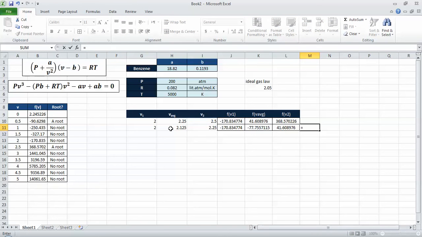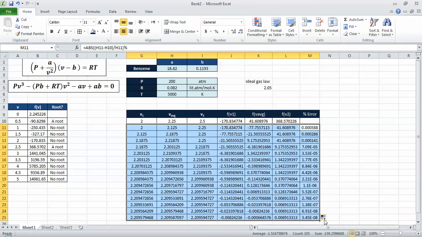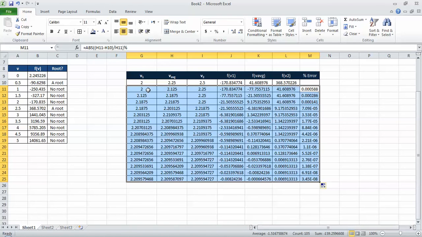And now we can calculate the percent error based on what we have now. So let's make a new column. It is percent error, and we agreed that this is going to be the absolute value of the new minus the old, so it will be this minus this divided by the new value, and this is percentage, so it's going to be 0.000 something. Okay, let me just make this look better for me. I'm sorry, I cannot hold myself. And we can drag this here.